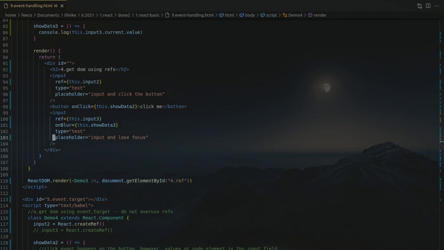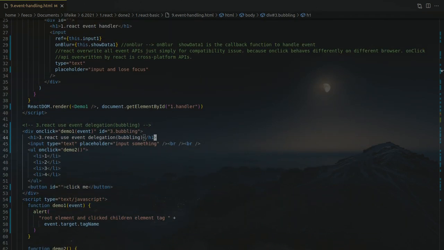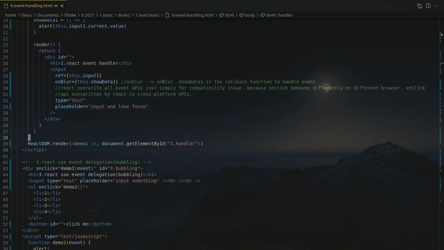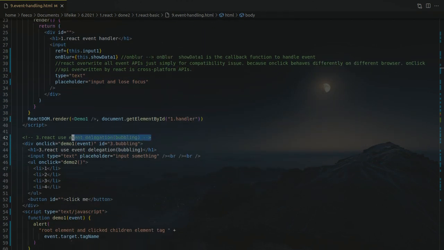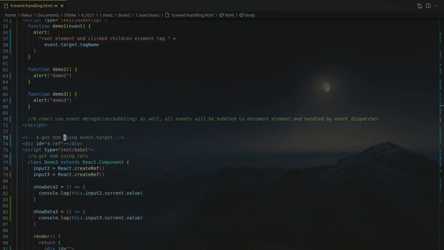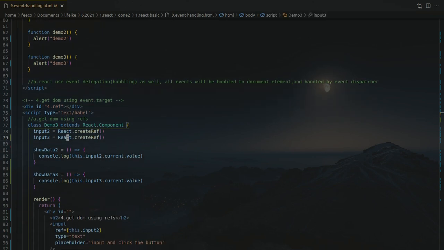So this is pretty much about how we do event handling in React, right? You just use these two ways to assign event handlers on page elements, and you use this event delegation or bubbling to dispatch the events and manage all the events, and still you can use event.target to get which element has invoked the event, right? So that you can get a value from that specific element eventually. Yeah, this is pretty much about event handling in React today.